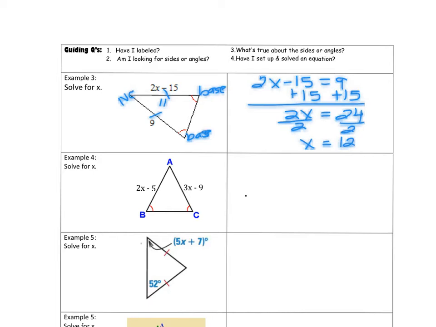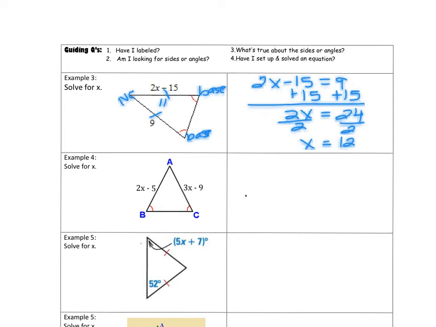Again, please note, if two of the base angles are equal, then two of the sides are equal. So I can put an equal sign here in the middle, and I can also put an equal sign at the bottom between the bases. Let's try that again.